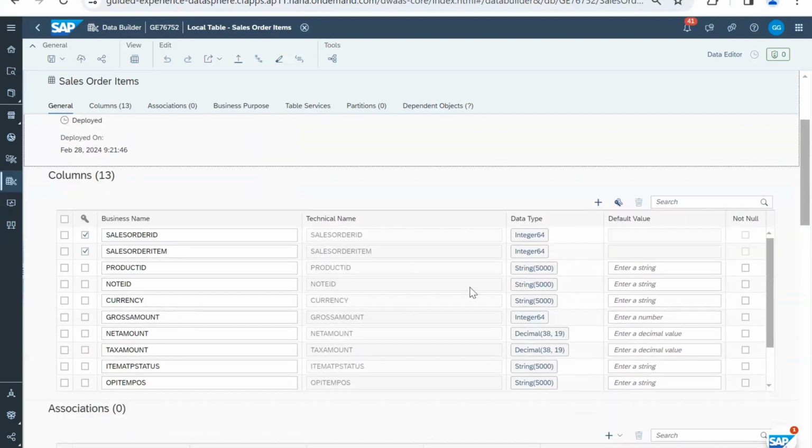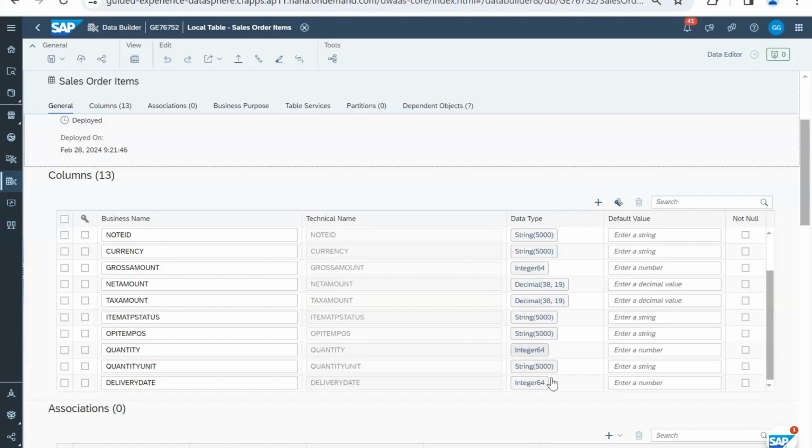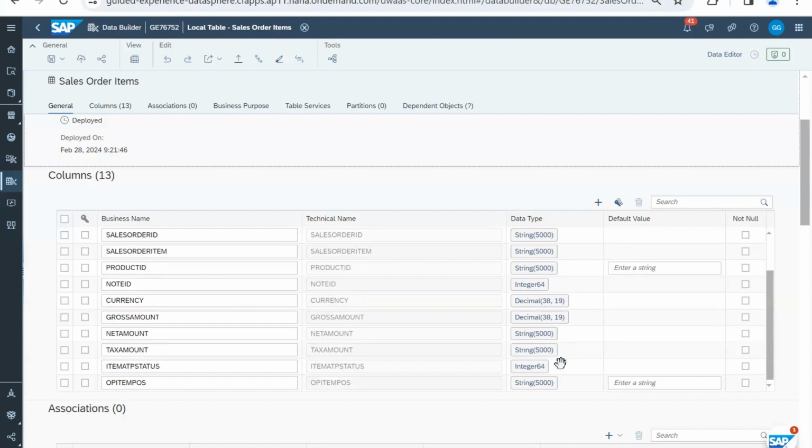Then here you can see the data type has been assigned automatically. This is a system driven data type. I haven't done anything here because we have simply loaded the CSV file, and based on the file it has assigned a specific data type. But if you want to change the data type, you can do that as well.